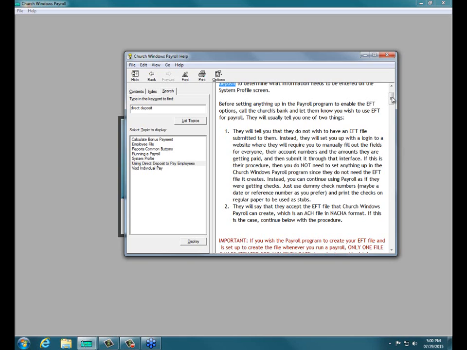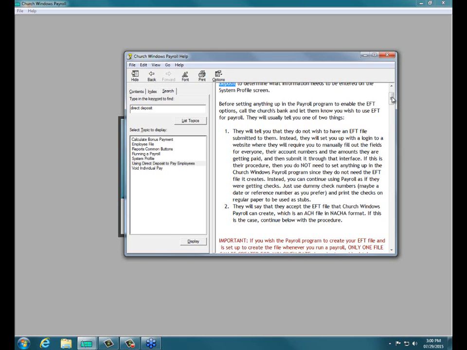How much lead time in advance of the employees actually being paid do they need? Do you need to have the file to them by a certain time? Those are the types of questions that need to be asked and are why it's important that you contact the bank right away. If your bank doesn't offer direct deposit capability or doesn't offer it as a service, then it's of no use to you. You could be going through a whole lot of time getting set up in Church Windows Payroll and not realizing that the bank won't even offer it as a service. I'll be shocked if they don't, but I have heard of situations where they don't. So please contact the bank.